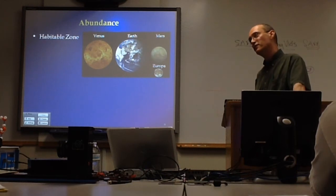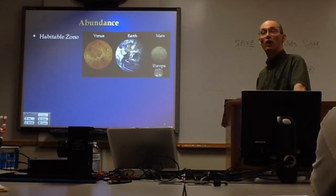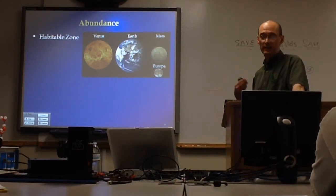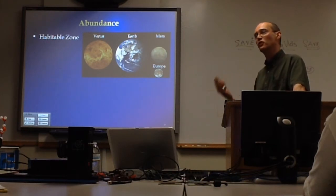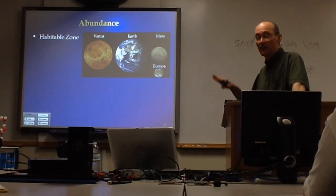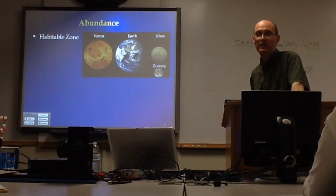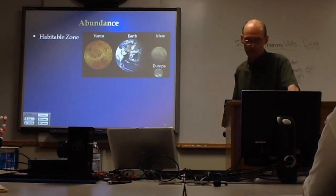There was also something called the continuously habitable zone, which means that over a long period of time it is in the right area, because you can't just have the planet be in this habitable zone for a short period of time. It's got to be a very long period of time, especially if you want to evolve a life form to something like humans, okay? I'm not saying that that's what happened. I'm just saying that if you go from a naturalistic point of view, that's what you have to do.